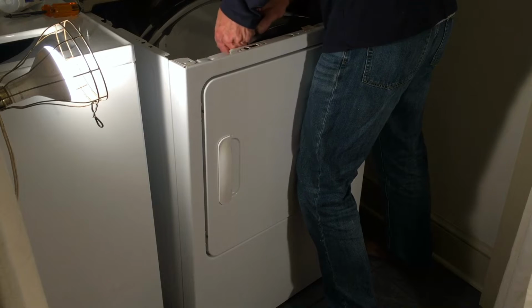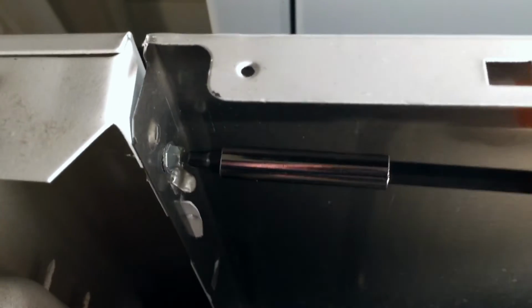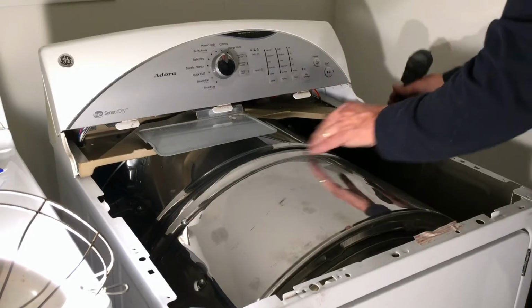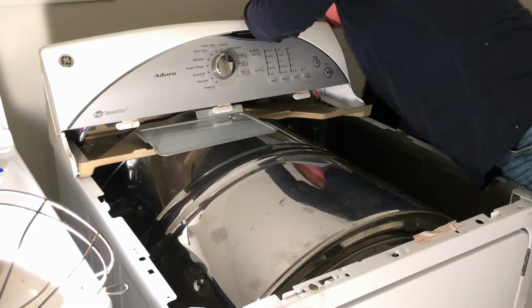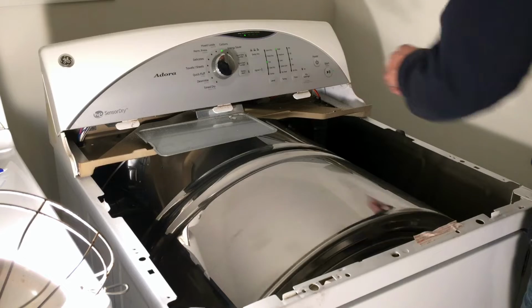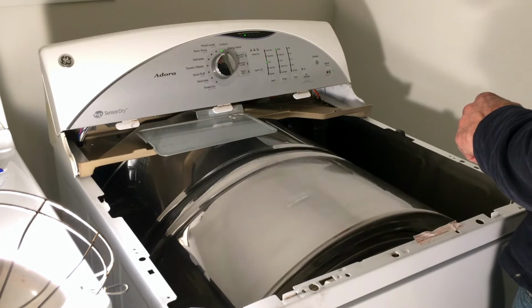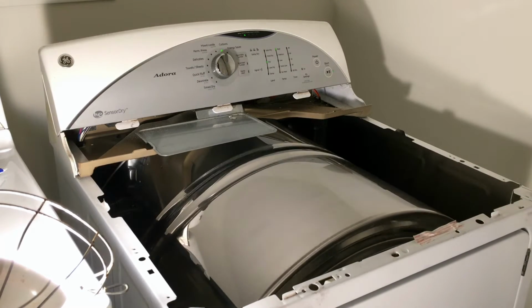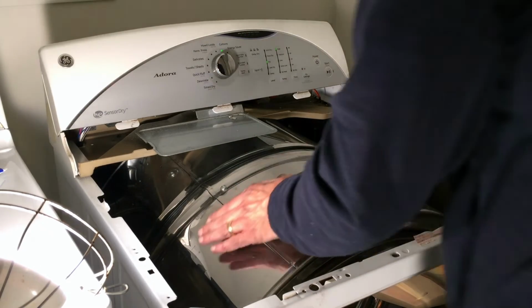Make sure the drum will turn. And now we can get those screws in. So now, even without the top on, we should be able to plug it in and it should run. Should power up. Here we go. Alright, it runs, but I don't like that noise. So what is causing that noise?